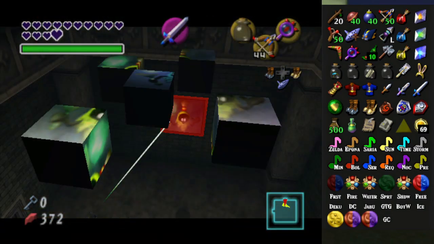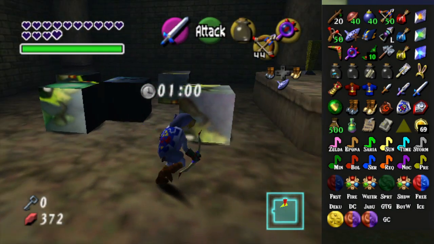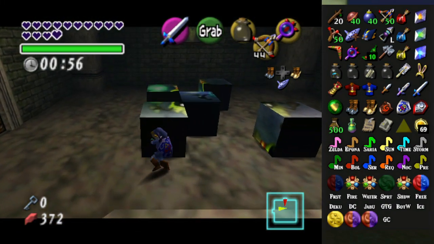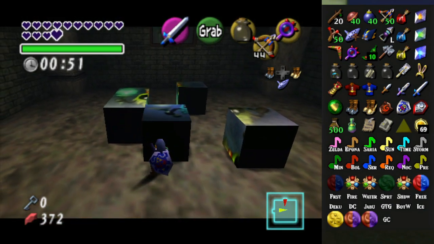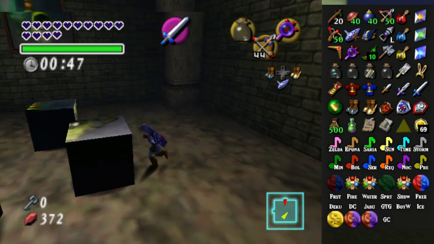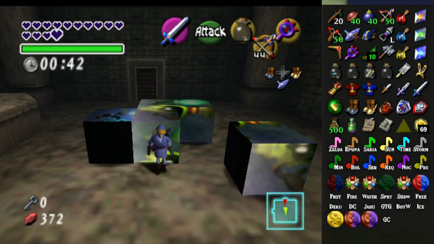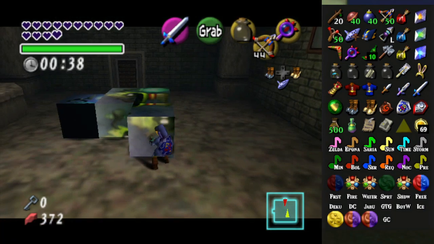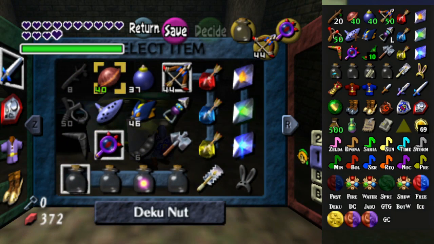Okay, let's get this Po. Please. Push the blocks around. Oh my goodness, I can push these blocks around so much faster. That's going to be really helpful for this. Considering there's a timer that's supposed to do something. It's supposed to slow me down, but I'm doing fine right now, so. So I'm going to get out Deku nuts.